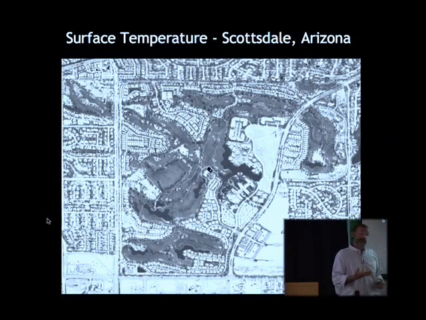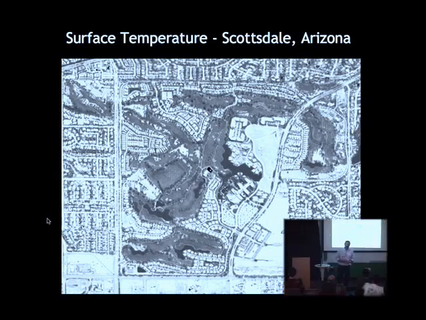Bright is warm, and in this case, pretty darn warm. At those surface temperatures, we flew this in August, those surface temperatures are probably 140 degrees Fahrenheit. Cool, dark is cool, and it's pretty darn cool. The cool temperatures are probably about 80 degrees Fahrenheit. So where would you want to have your house? Next to the 140-degree baking hot asphalt and dirt, or next to the 80-degree nice cool lake and golf course?